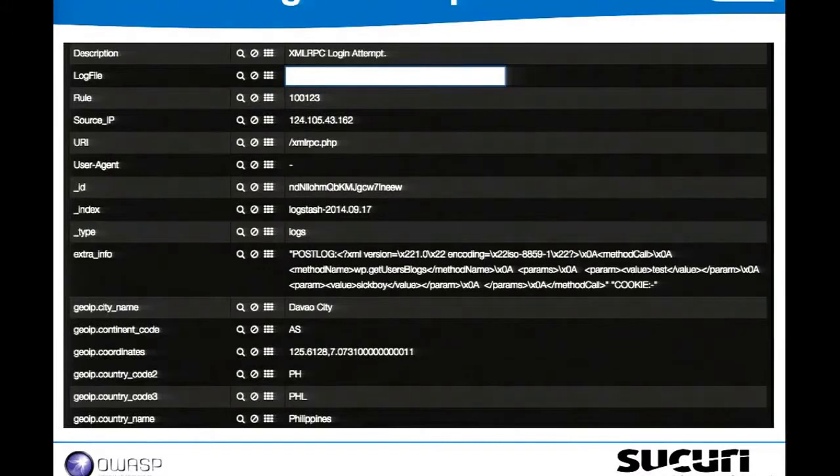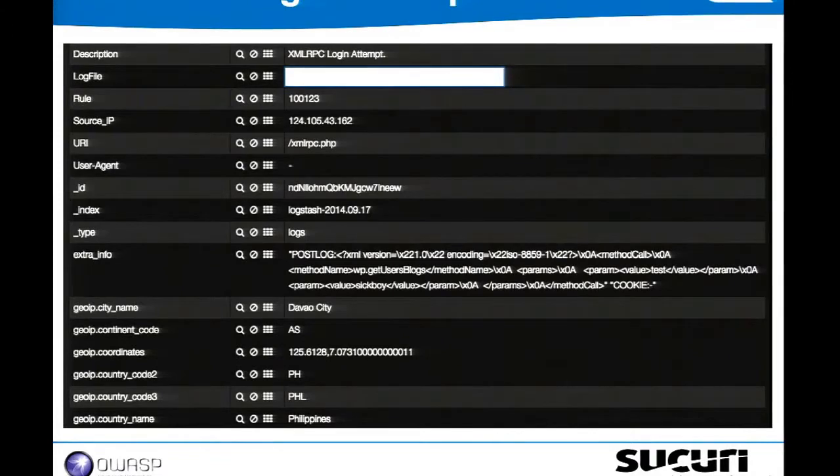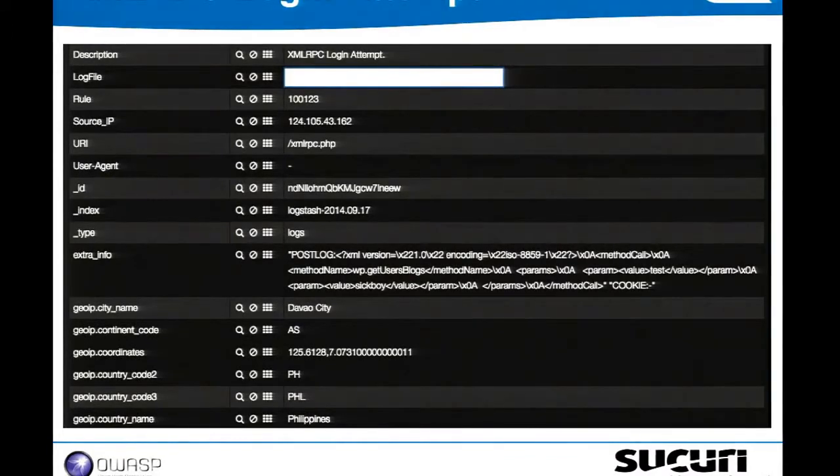And those users stay forever. And the password here in this sample is sick boy. So they're just brute forcing. And we took some time to figure that out. And so we started to really understand the API behind this file.